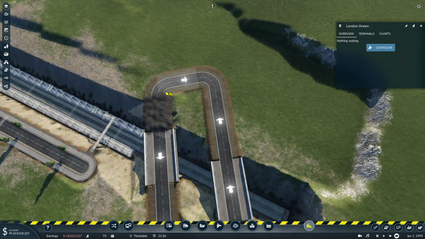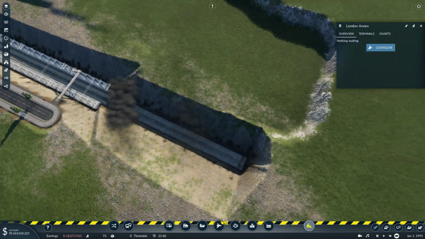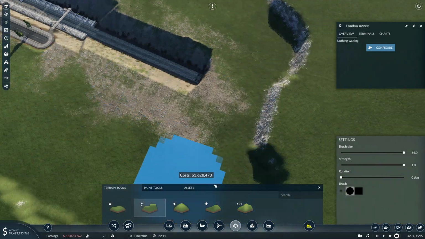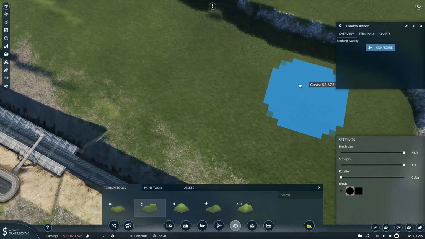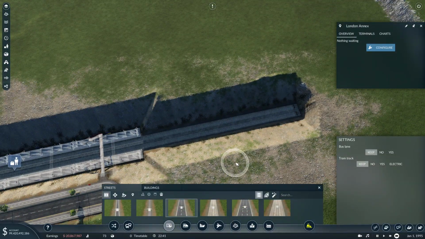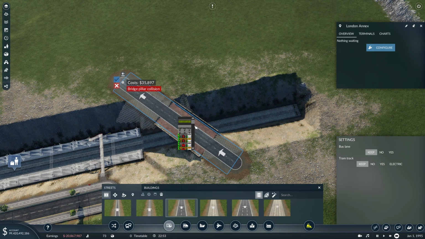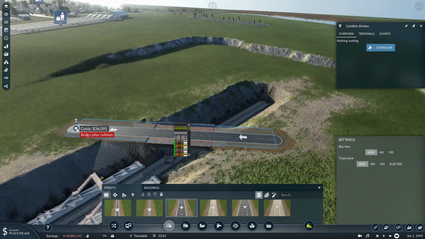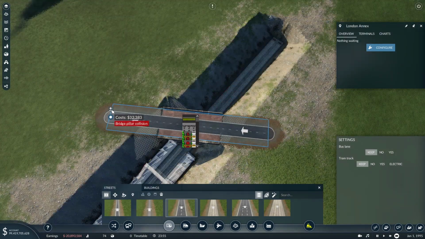Right, let's try this one more time. Get rid of all this. Right, so if I flatten all this terrain off, just give us a bit of a head start, it gives us a nice flat surface on which to build this. So that's all flat, and then the corner of this wants to come from here across there, like so, and then little bridge collision. Pillarless collision. Why is it colliding? What am I colliding with? Nothing. Come on, just want a little bridge.